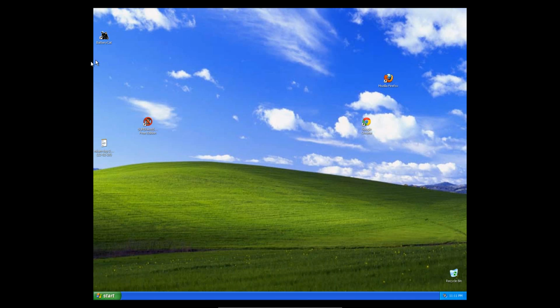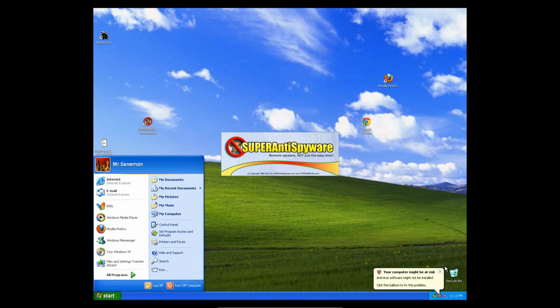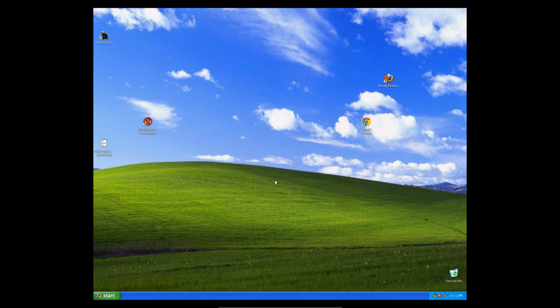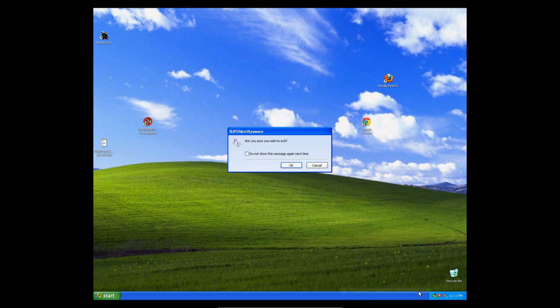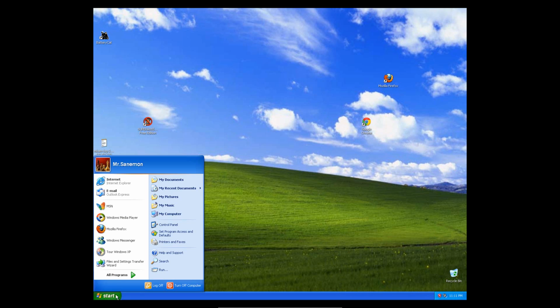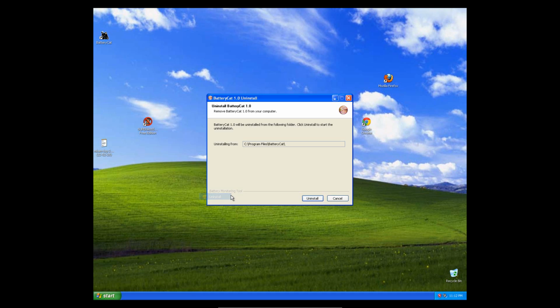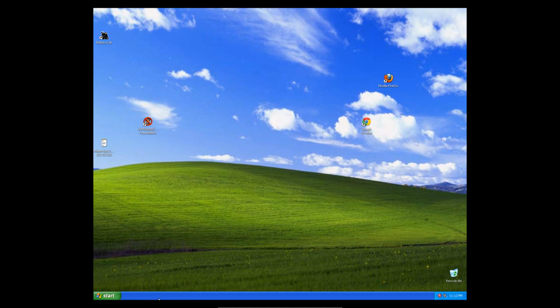Okay. Aside from Battery Cat, but Battery Cat was benign. I downloaded, there's a repository that has all sorts of weird things that people have posted as viruses, and that was one of them. Okay. And we're going to go through. We're going to uninstall everything because we don't want Super Any spyware popping up every single time. And first we're going to get rid of Battery Cat. Let's get rid of that. Okay.